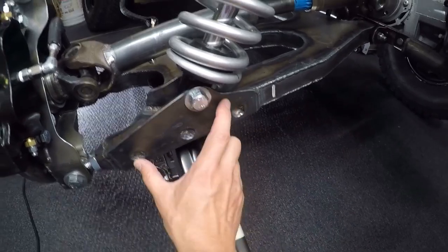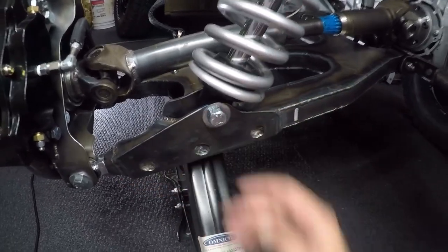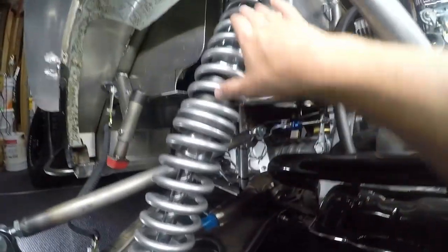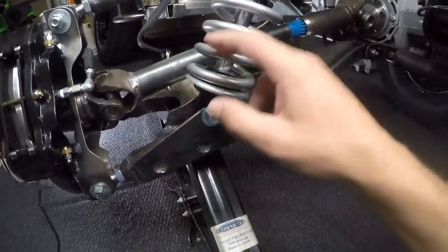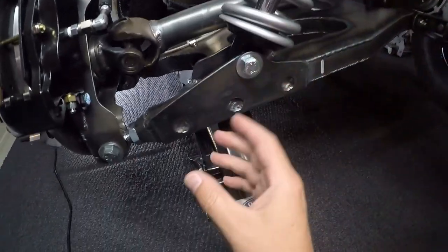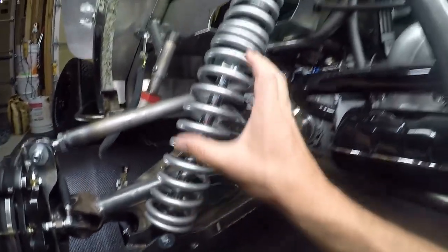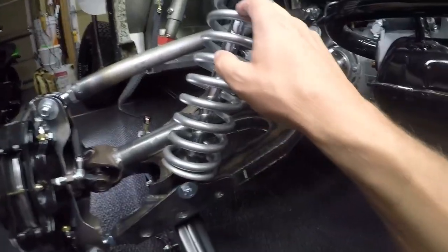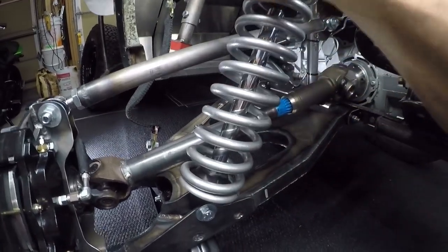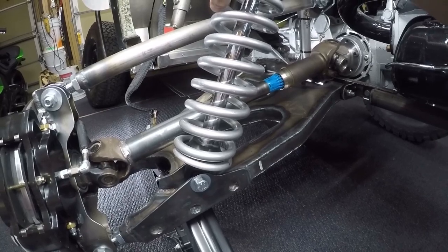I also had a temporary shock mount down on the bottom here, and then I could clamp it right here because both of these are straight, and then I could adjust that in and out. As you change the location down here, it changes the location up there. So every time you do this, you have to cycle the suspension up and down, and you have to make sure that you have enough travel left on your shock absorber so that at full droop it's not maxed out, and at full compression it's not maxed out. So as this suspension goes from full compression to full droop, it never maxes out this shock absorber. This is a 14-inch shock absorber — it's probably utilizing a little bit more than 12 inches of the travel.